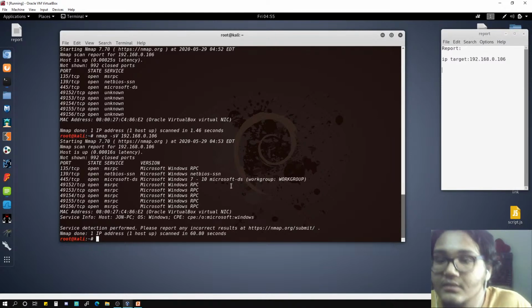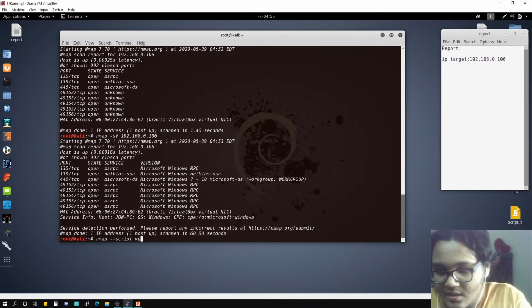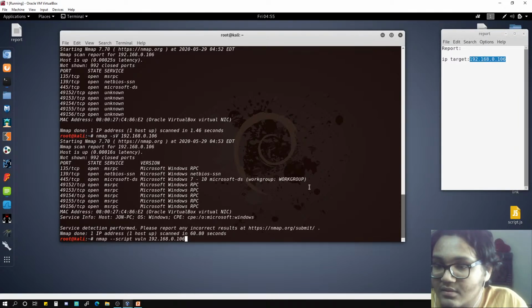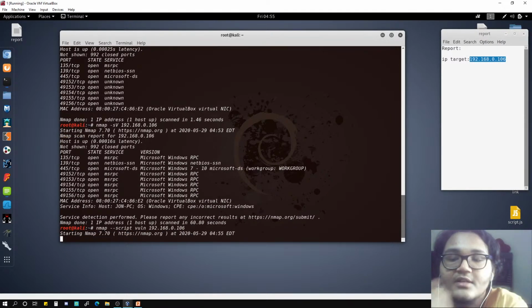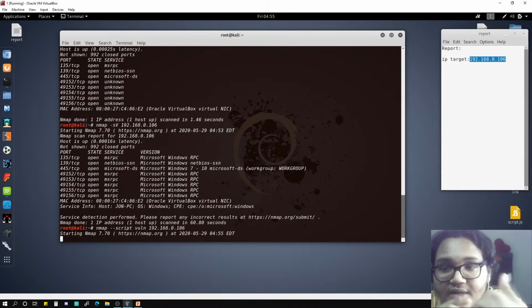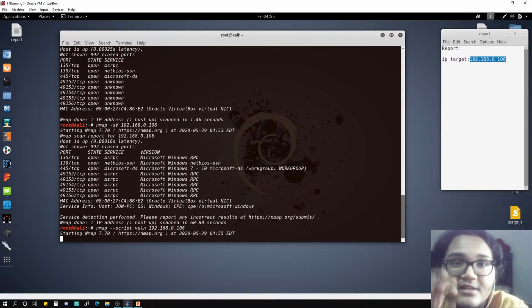Let me just go through my... Let's just start a script. Okay, where is that? Let me just copy it. This particular script which I'm running right now is trying to understand the open ports we have here, and gather information about the vulnerabilities they might have. It gathers the list of open ports and the services running on them, and tries to find vulnerabilities which might be useful for us. So it's doing a simple job for us.